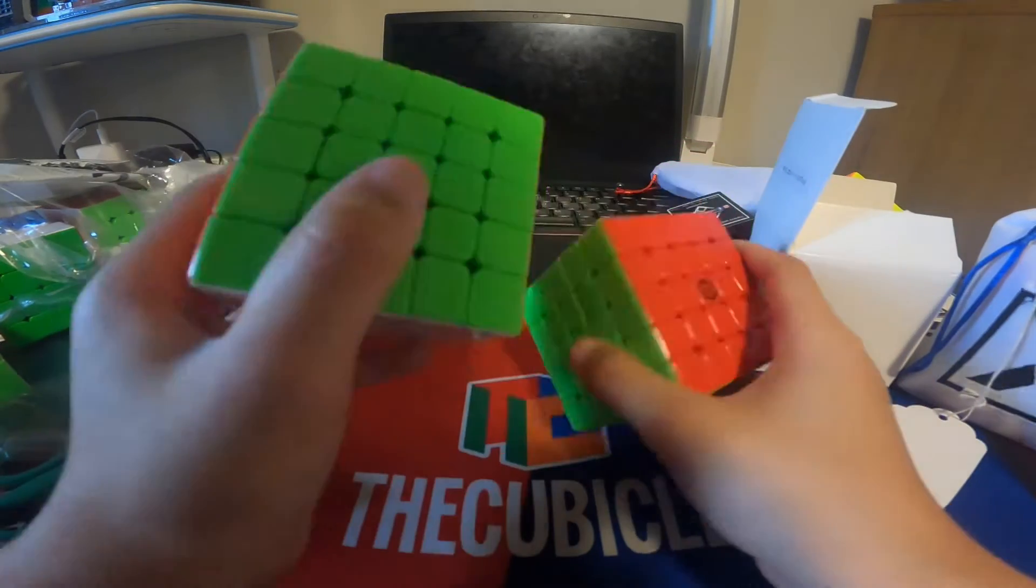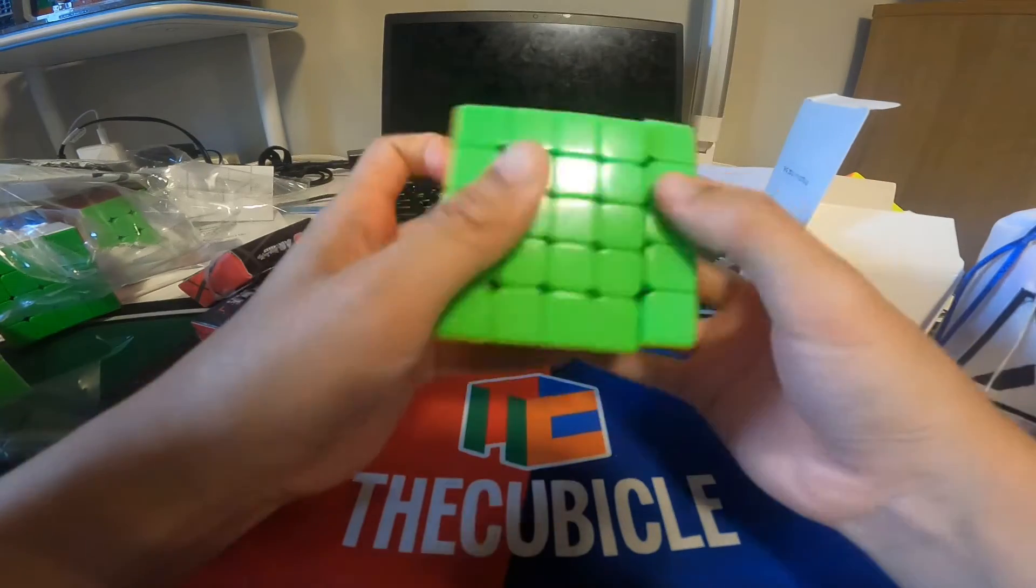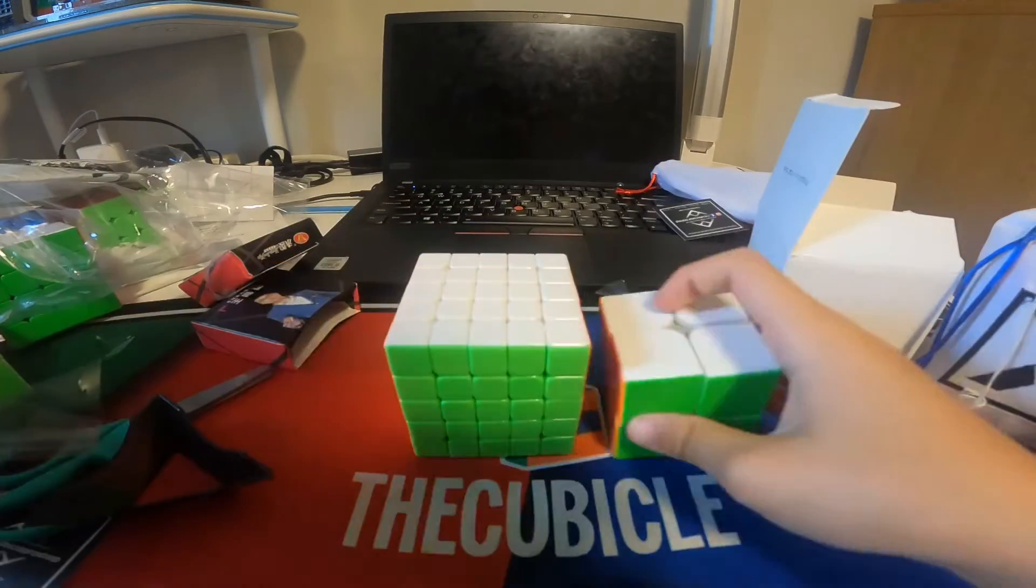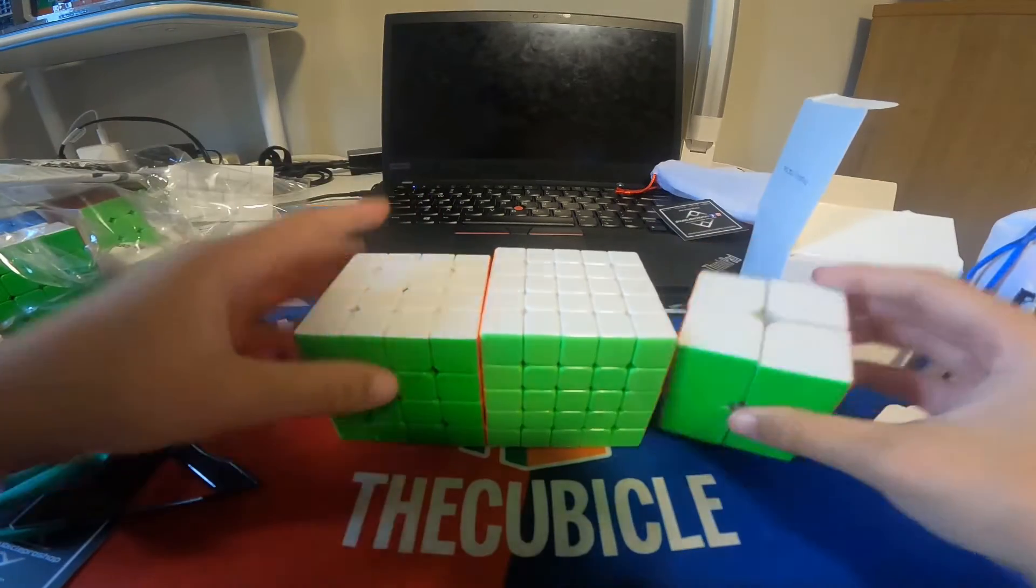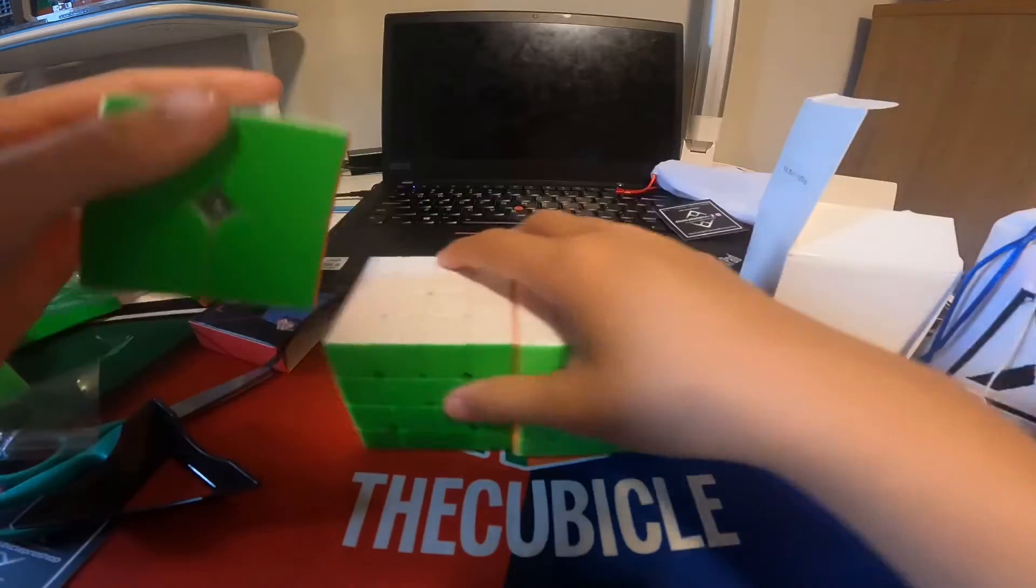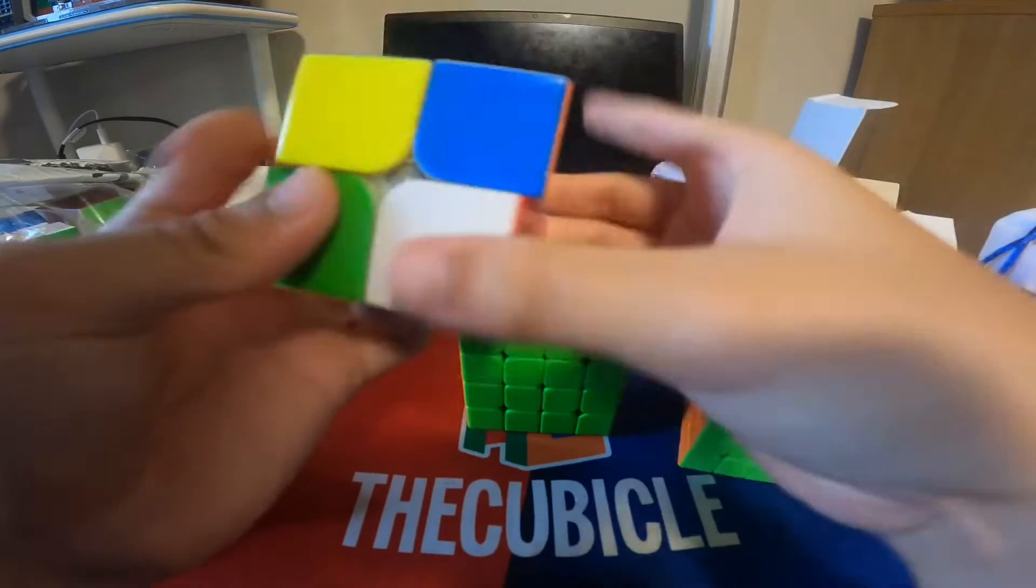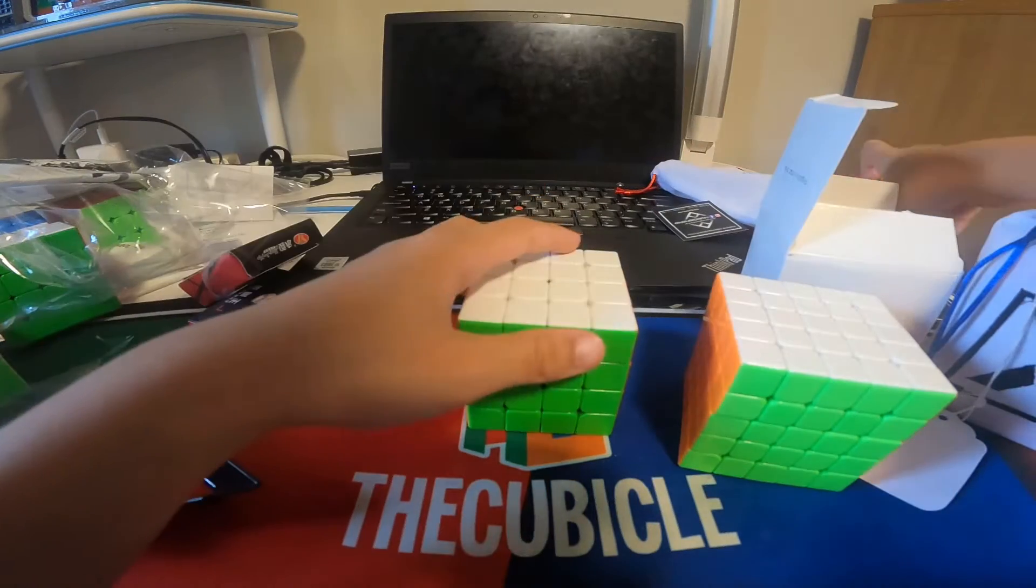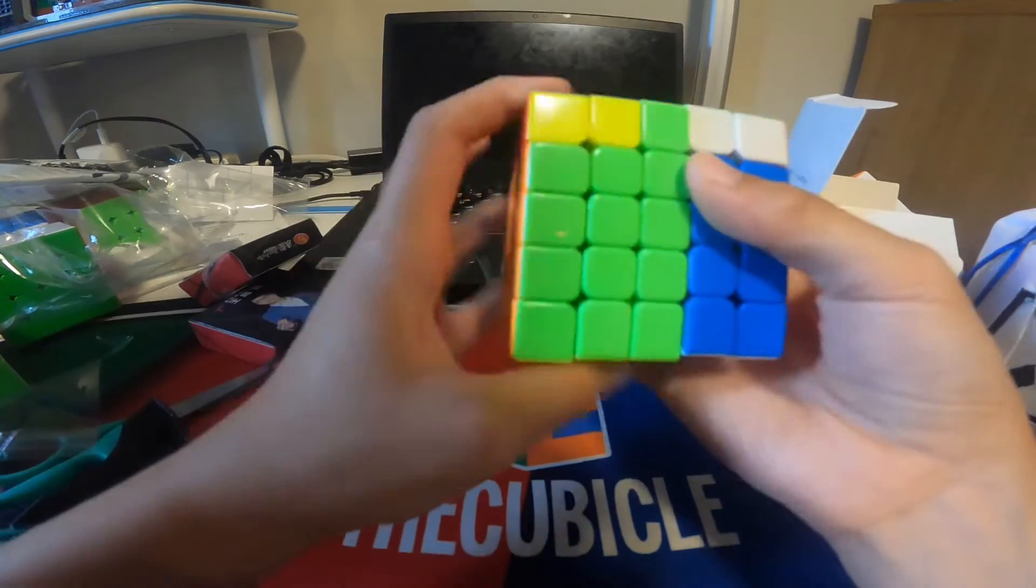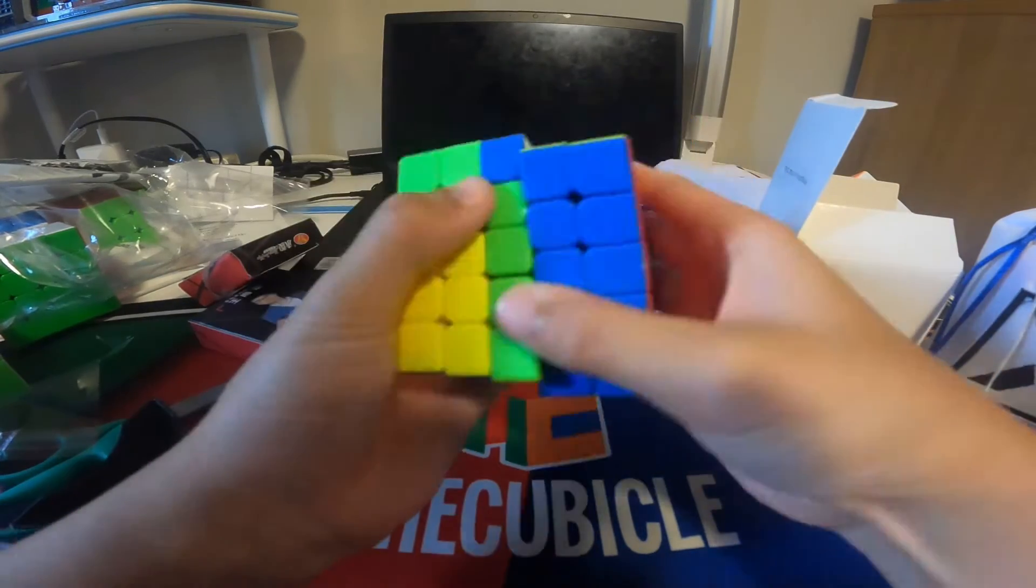This is a bit more glossy since I've used it more. This is also glossy. But it's like... I'm just gonna feel all of these together. The 2x2 is definitely the least sluggish out of all of them. But anyways, this is very slow right now. But it's expected to be faster.